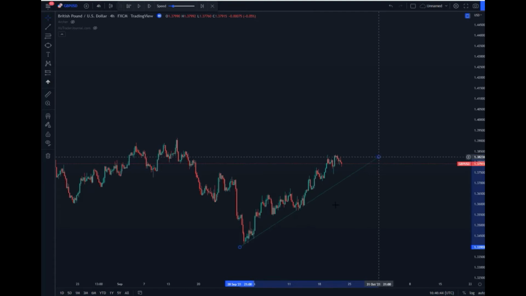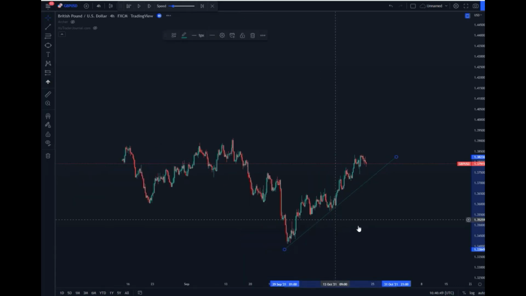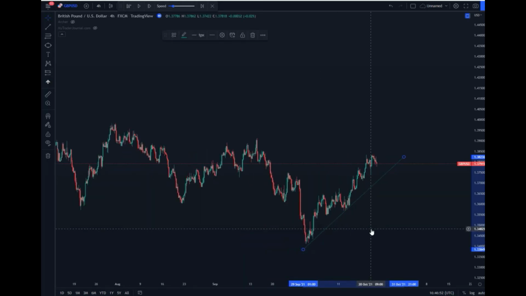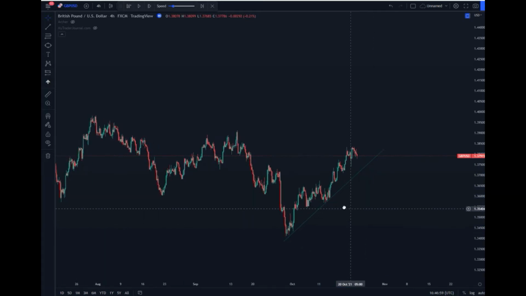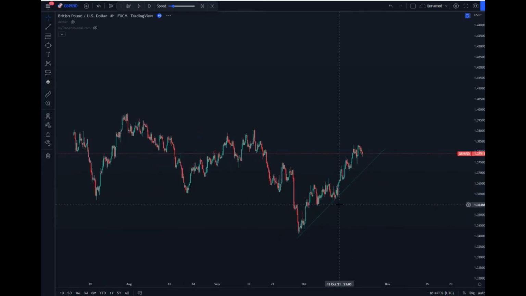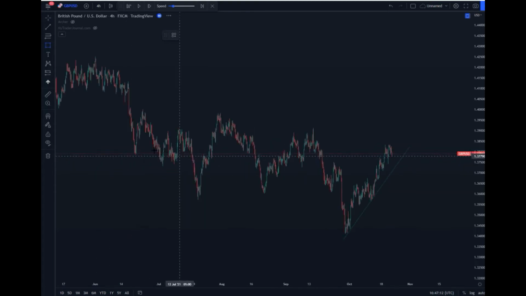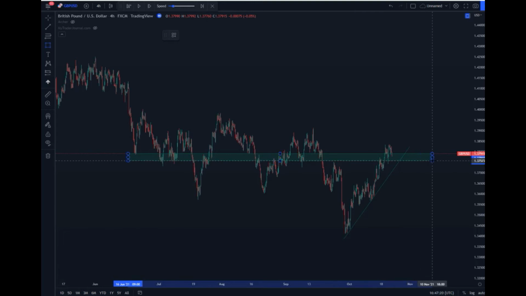And then we start identifying where the major areas of support and resistance are. Now because we're looking for a sell, we're going to look for our key support. We watch out for a break of that support, and then we look to go in once we have a confirmed retest. Now the way I look for major areas of support is I label areas where the market has reacted to in the past. I can see this is a major area here, so I would take this area all the way to this point here.